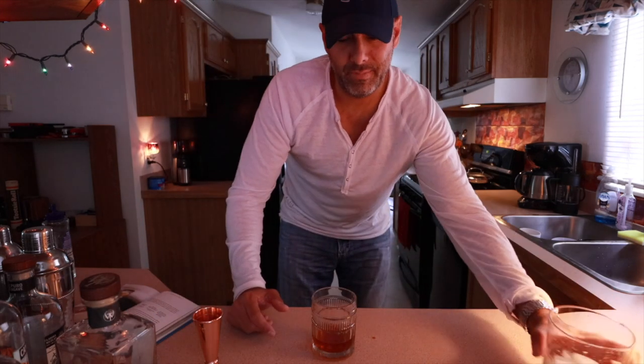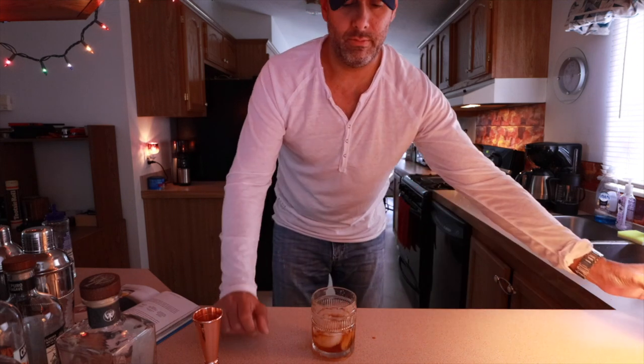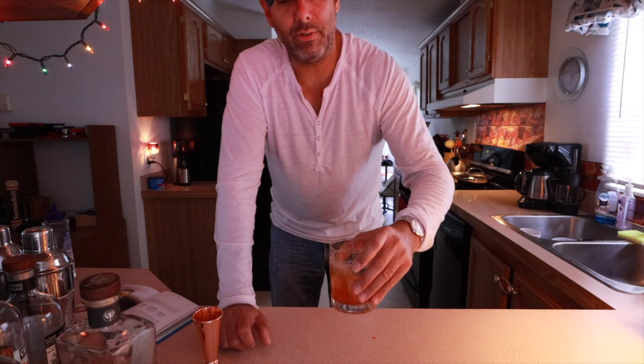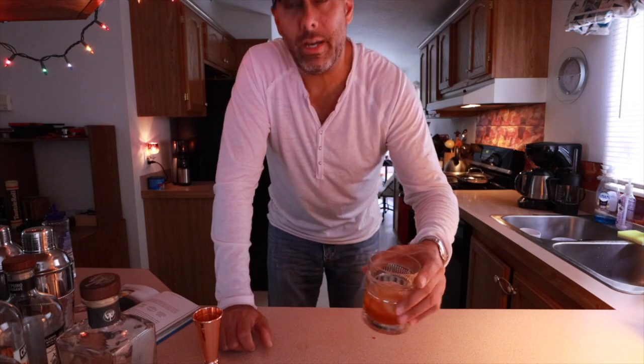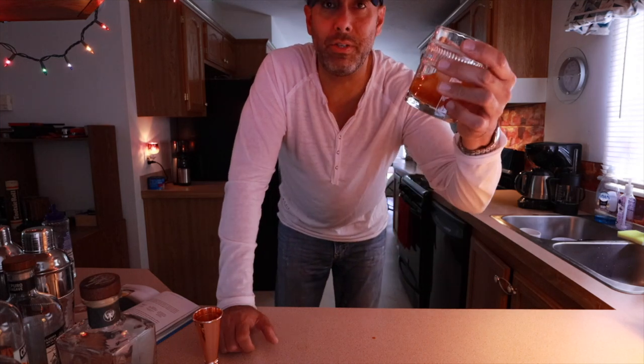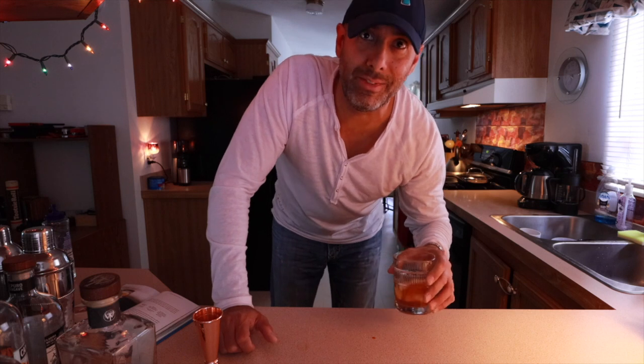Add ice. Doesn't get much easier than that. There you go. Give it a little swish, a little stir. Guys, you want to impress your girl, that's a simple drink, looks classy, tastes good, it's sweet, so you can let them know it tastes sweet.